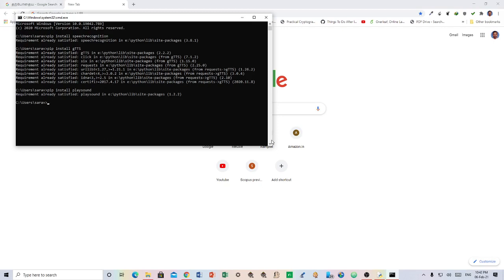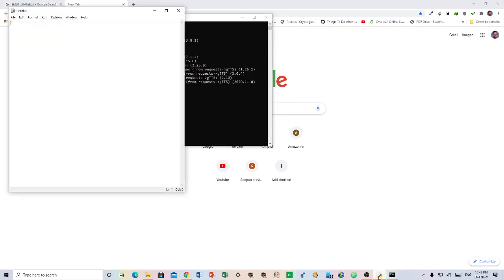So we will start with the coding now. First of all, we will import speech recognition. I'm not able to see the font, so I'll just change the font.